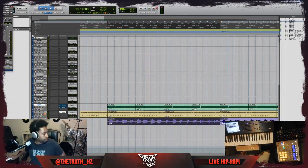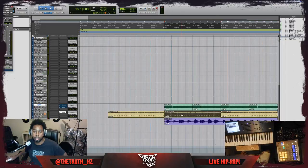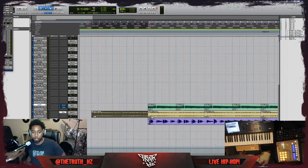It turned into being much more about the Rhodes than it ever was about the sample. But that's what the sample does. It gives you a starting point, something to go off of. You hear something you think is a dope chop, and then you make something out of it.